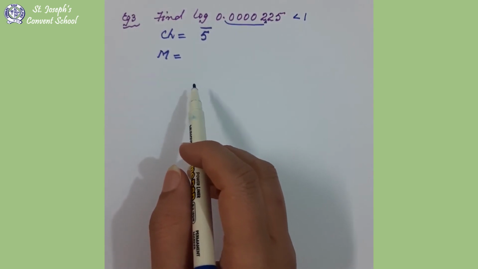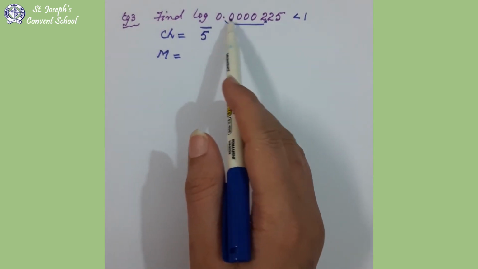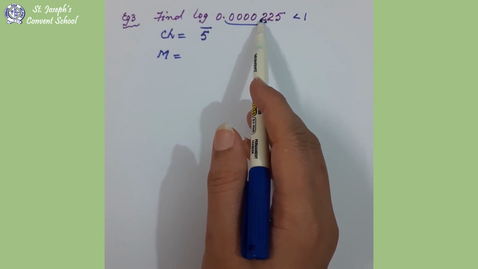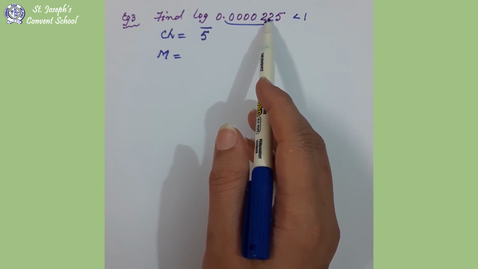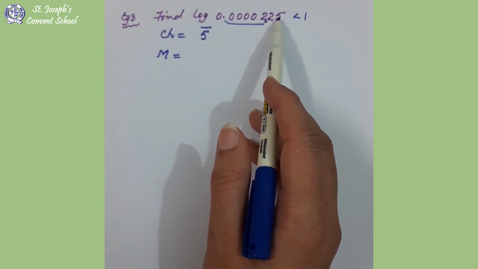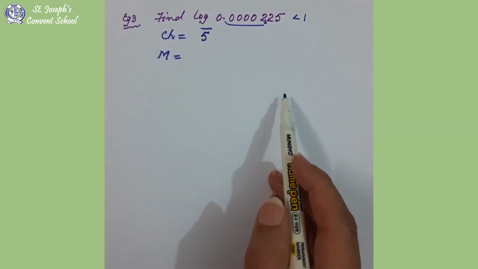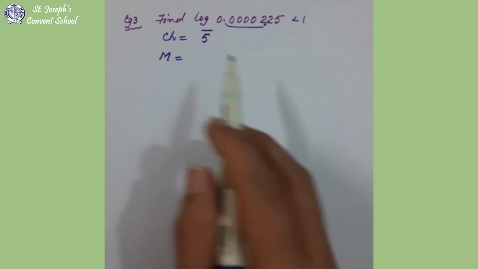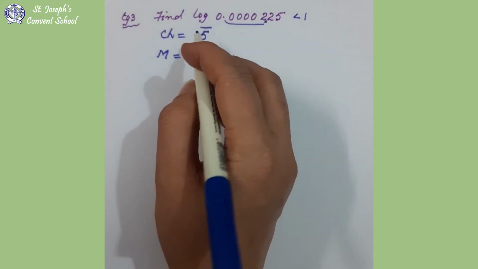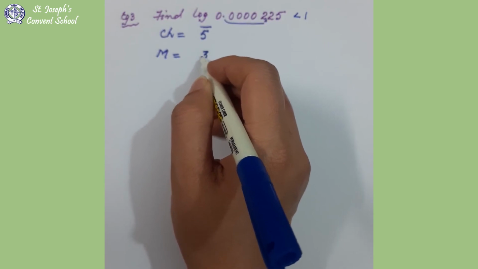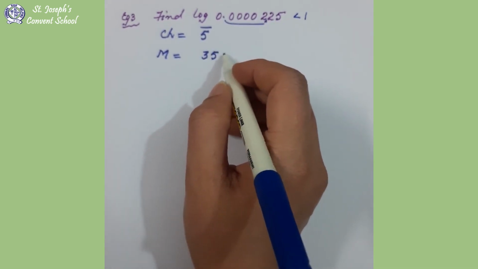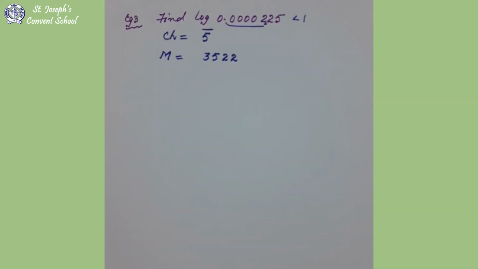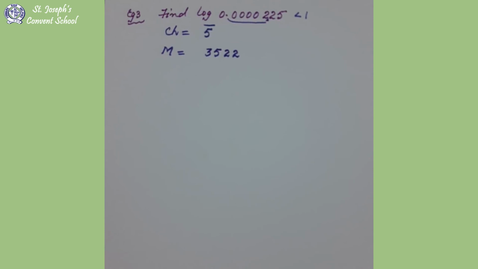What we'll do, we will ignore the zeros. No zeros, we'll start from this value 22. You cannot check single digits, so we'll take both. 22 in column 5. In the log table, 22 here and column 5 from the top, and find the intersection of 22 and 5. So the intersection will come 3 5 double 2 in the log table. You can check it in the log table. This is the intersection in the log table.